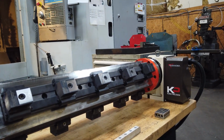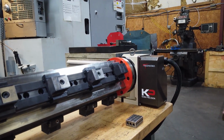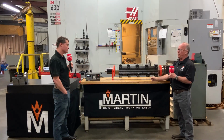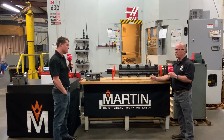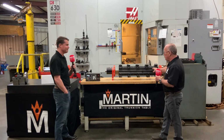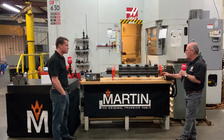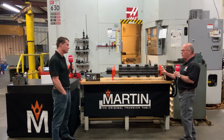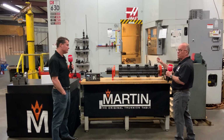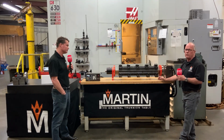We have a service plate over there right now with items in for final inspection, and we have a double-sided, a four-sided, a single-sided, and a six-sided. So we do make them in every possible configuration you can think of. We put grid patterns on them. We put ball locks on them. Pretty much everything you need to have an efficiently run shop, we put on these Trunnion tables. And we're talking manual vises, pneumatic vises, hydraulic work holding. We get into all of that.